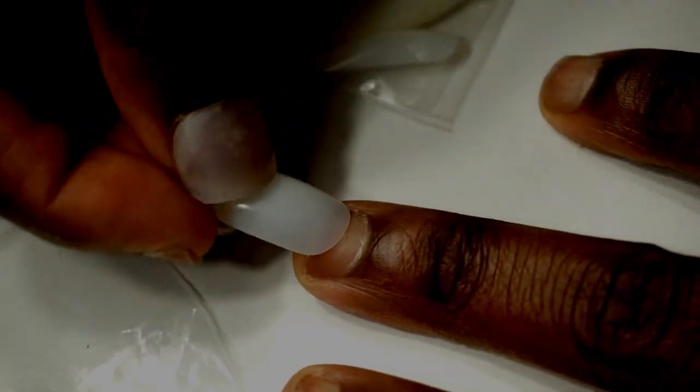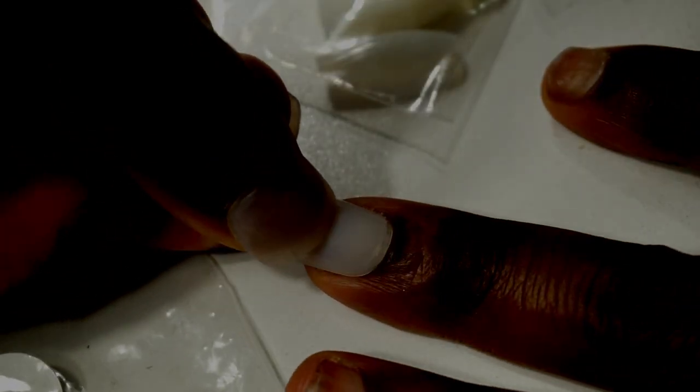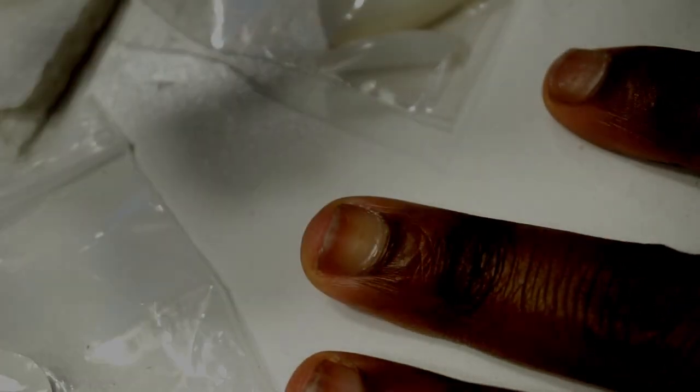You want to look for something that isn't too large. You don't want it moving. You don't want it going past your nail bed here, but you also don't want it too far away from where your nail is, because it does shrink when you start working with it. So you want it to be just right. So I think 3 would be great for my middle finger. So I will leave that.